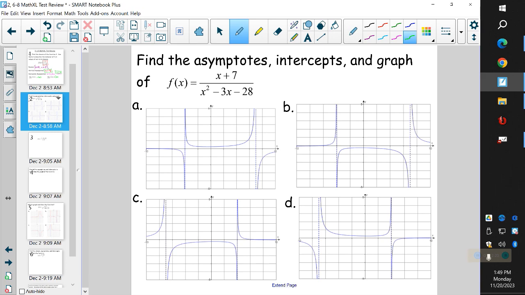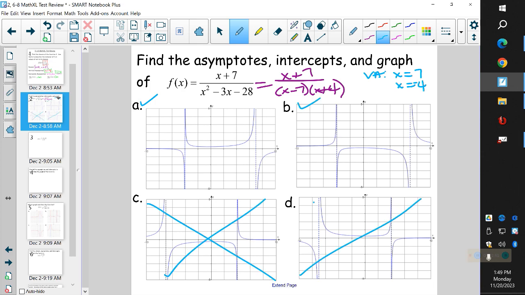Okay, the next one is going to be look at the graph and figure out which one it is. So we're going to use a lot of things that are in our pocket here. Immediately I'm going to factor this, and this is going to be x minus 7 times x plus 4. So my vertical asymptotes are going to be at x is equal to 7 and x is equal to negative 4. If I look at my vertical asymptotes, I'm looking for a 7, which it could be A, it could be B, it is not C, and it is not D based upon our vertical asymptote. Next, how about x equals negative 4? These are all okay so far as well. So A and B are both options.